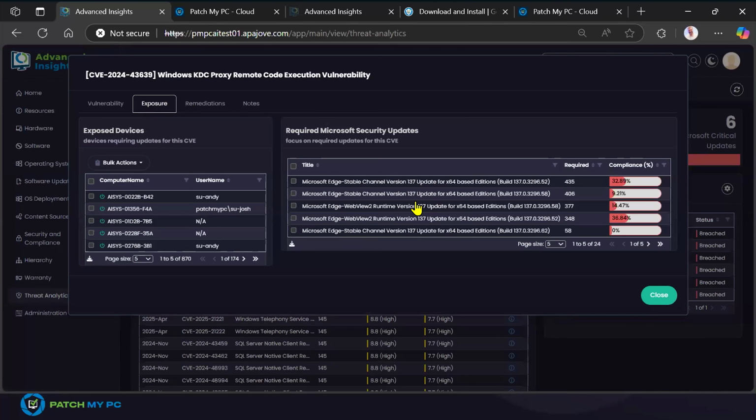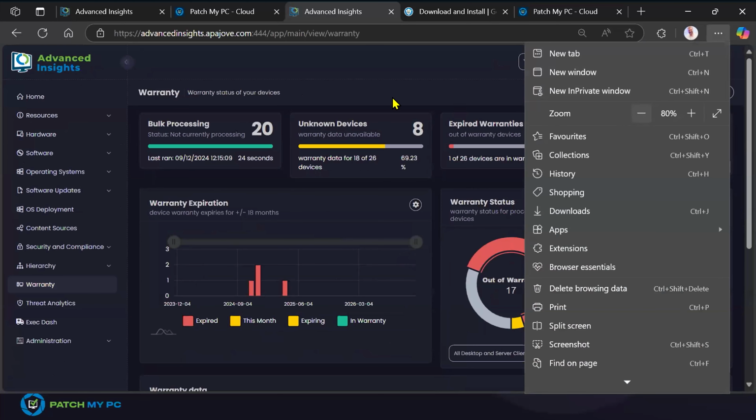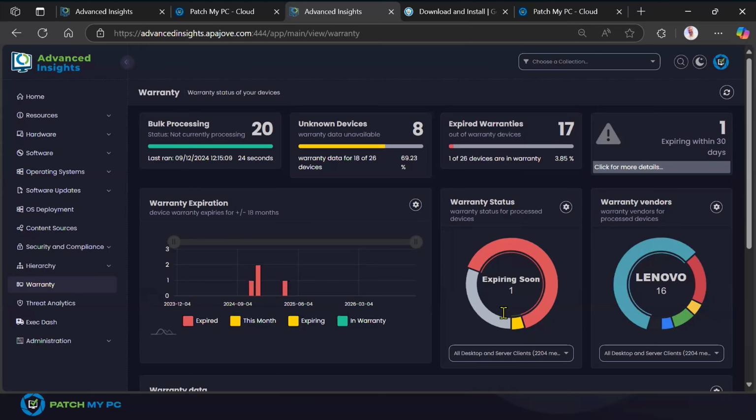The other area that we're going to touch on with this stuff for reaching out into external services is around warranty information as well. So I'll just switch environments here and quickly show you that. One of the things I can see here is information about which devices you've got that are out of warranty, that are nearing end of warranty, which warranties are across which different vendors, and then all of the specific information about those particular warranted systems. And so this will allow me to see things like, for all of these devices that are out of warranty, the specifics for that individual warranty for the device.